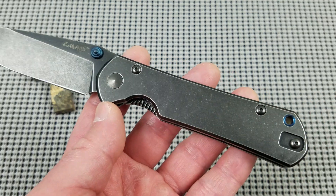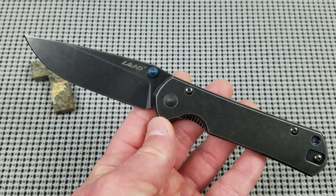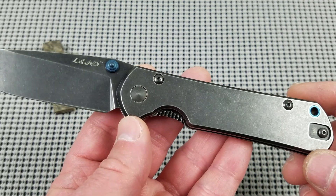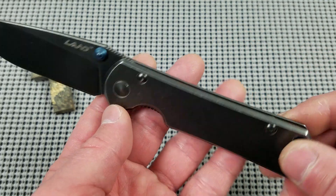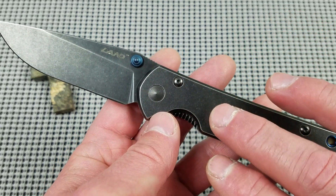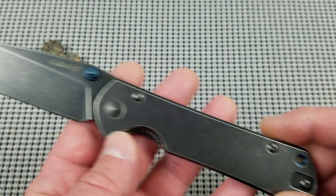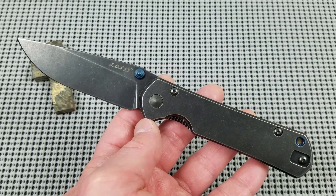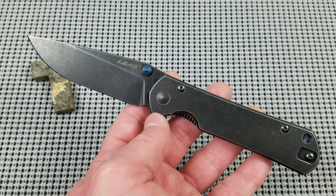The handle on this is a frame lock in stainless steel. You'll notice this knife is in an overall blackwash finish — that's what you're seeing here under the lights. So you've got stainless slabs for your handle, again a frame lock. All of your small hardware is a dark finished stainless, except for a lanyard tube finished in blue and thumb studs also finished in blue — again, very Sebenza 21-ish. You're just looking at a solid stainless steel knife.